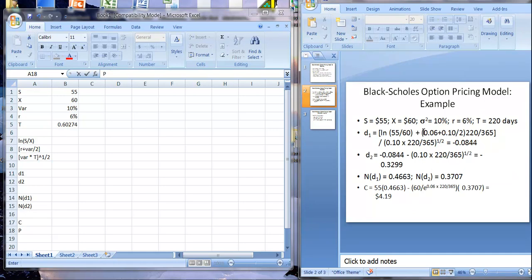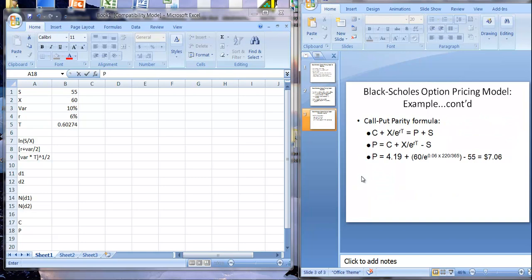And it's always good to use an example from the textbook just to make sure that you've put the formula in correctly and you've gotten it to work correctly, because you'll get a number and you're not sure you did it correctly. So it's always good to use one where you know what the answer is.